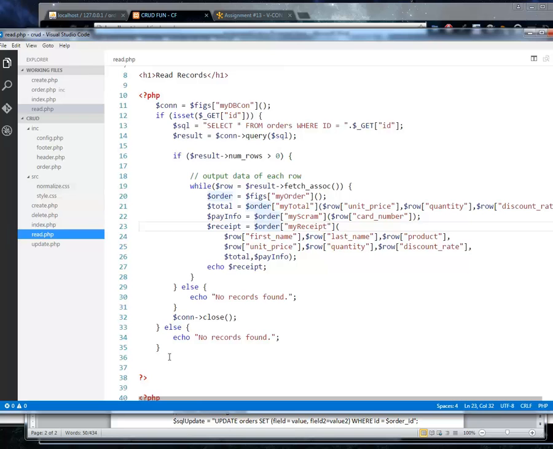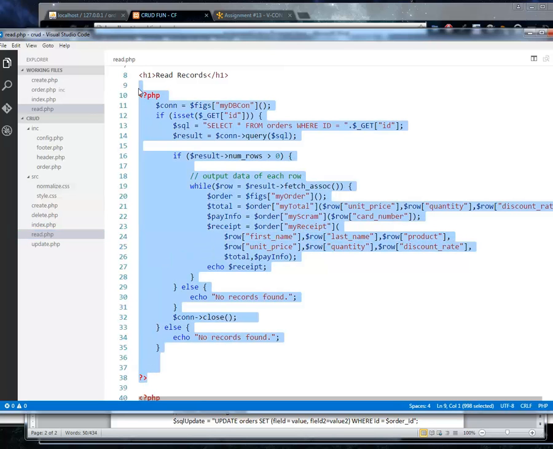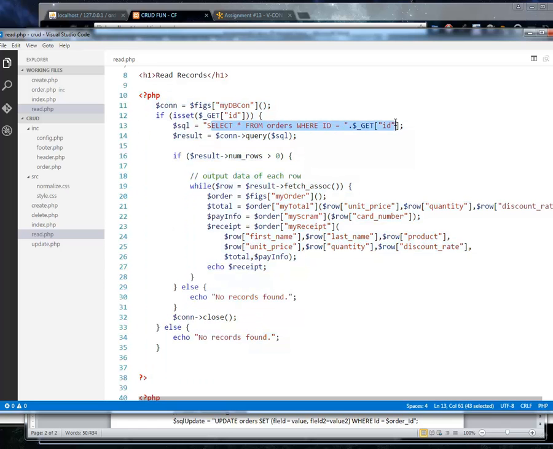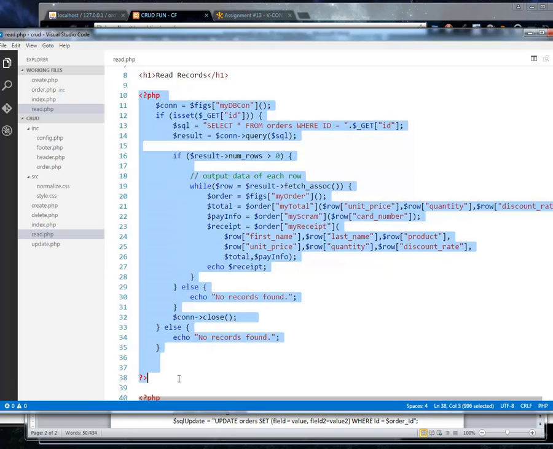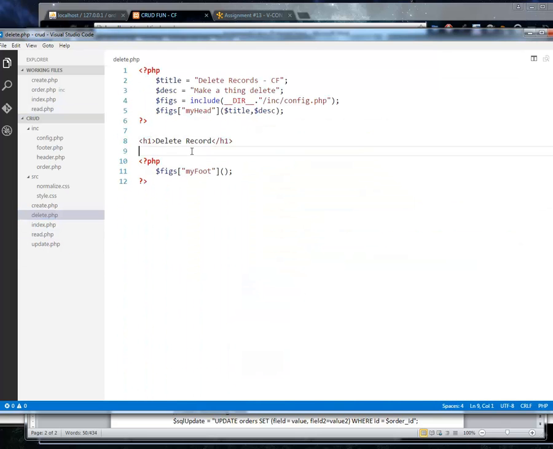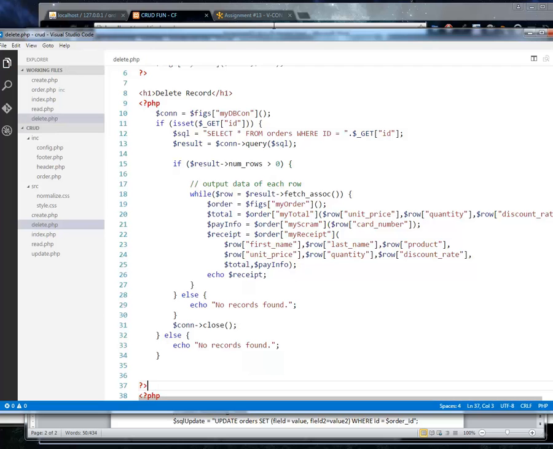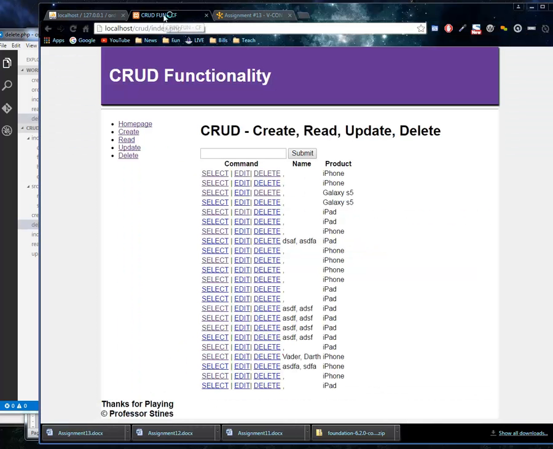The read page picks up the connection, calls all the people in it by a certain ID and prints it out on the page so that it can be read. That's the same functionality I want to get started with on my delete page. So I'm just going to copy that and put it on my delete page.